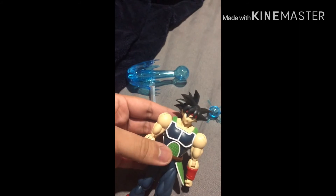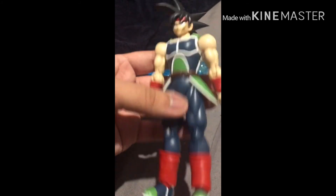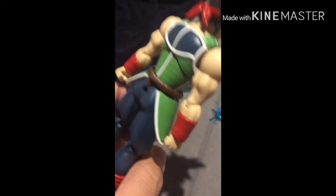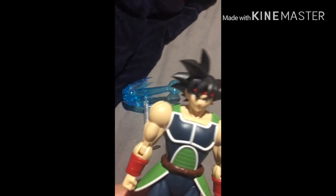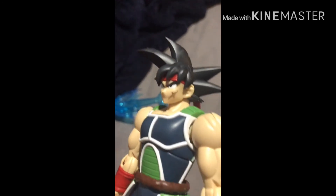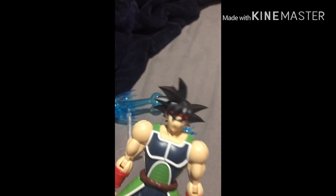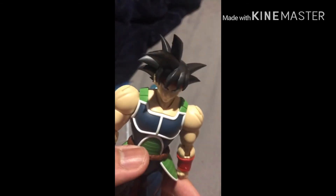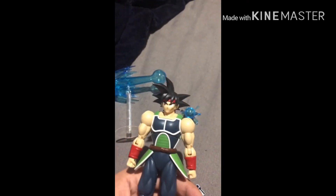They take some sculpts — parts of Vegeta, and new versions of his boots and armor, with some parts from both Gogeta and UI Goku, and somehow the basic Goku head. This is how Bardock looks, even though he is the father of Goku. They got the detail just right, and they also included the tail, which they actually used from the Prince Vegeta mold somehow.